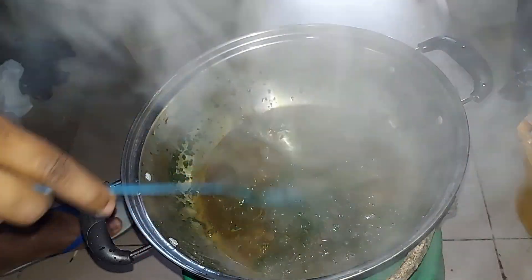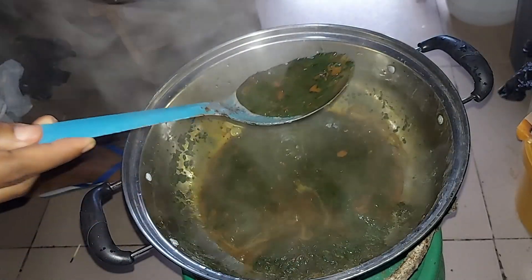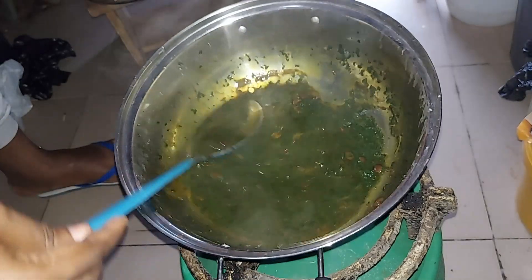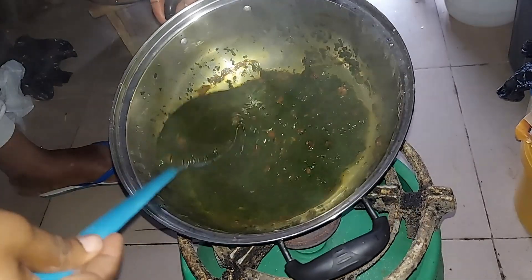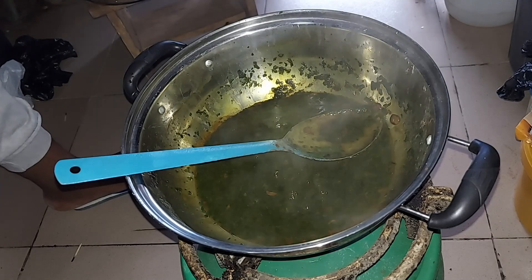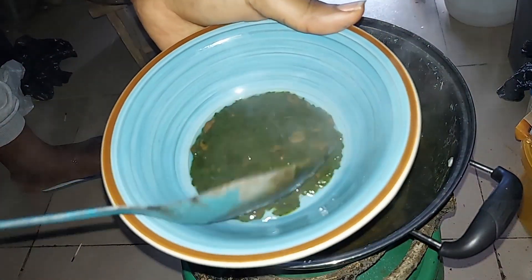It's already been five minutes, so I want to check it now. Oh my God — it's burnt! It's burnt, but I can still use some of the quantity. Look at that — I'm still a learner and people can cook this far far better than I can. So I'll be using this remaining soup along with a small quantity of scotch bonnet soup to eat for this video.